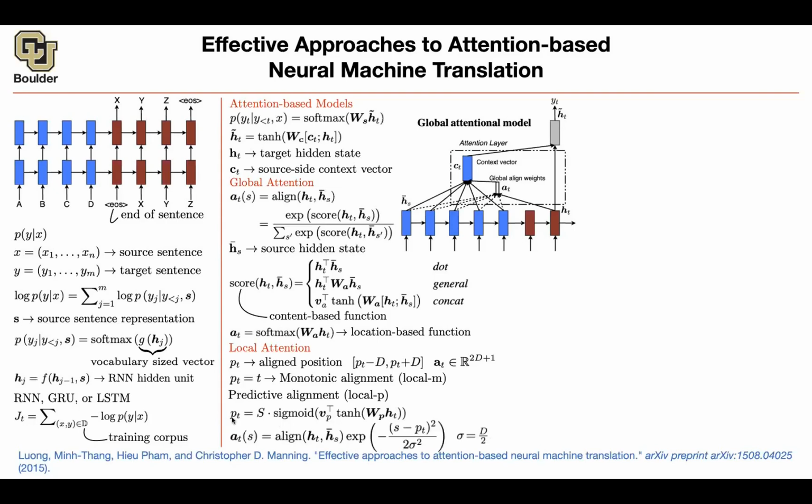And once you know PT, regardless of how you do it, the rest of it mathematically is going to look like this, but on your computer, you don't need to pay attention to everything in your source sentence. But what are we doing now? We still have this alignment of HT and H bar S, and that's exactly what you have up there. But then your alignment is going to go exponentially fast to 0. So this is an exponential function. It's like a Gaussian distribution. It's 0 and then suddenly becomes non-zero and then becomes 0 again really fast. And then you can set the standard deviation of this to be D over 2. And this is basically paying attention to the words that are close to your aligned position.